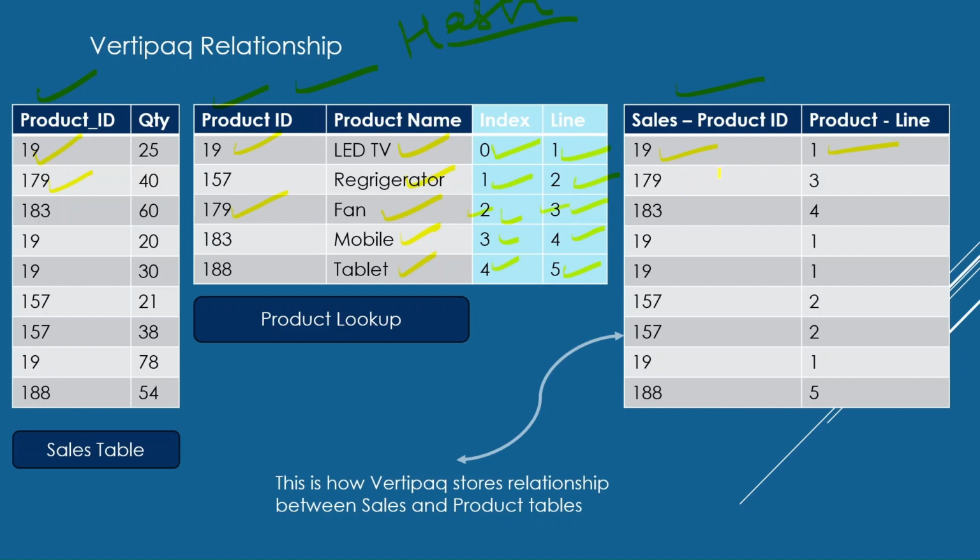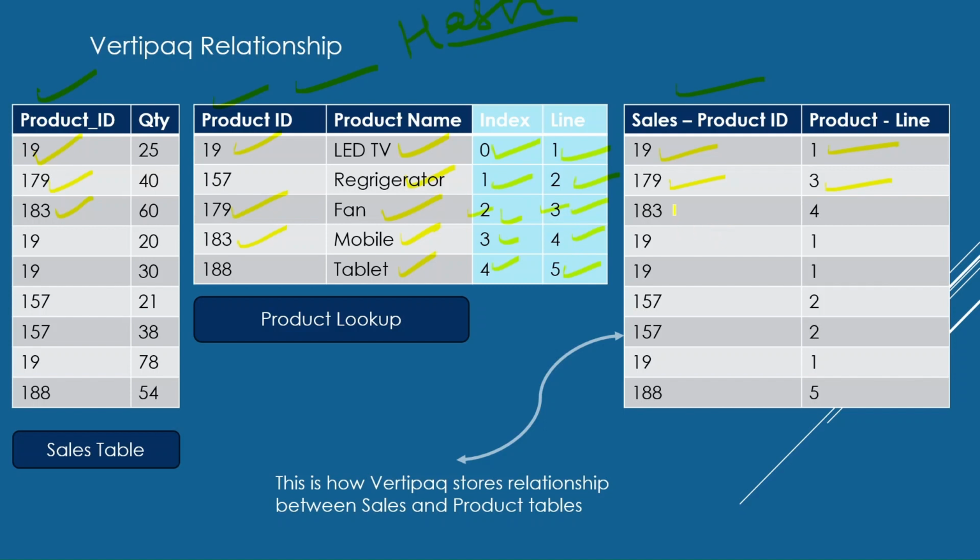So how is the relationship getting created? This is the product ID which is present in the sales table, but in the product table the line number is 3. Let's discuss 183. 183 is present here. The product name is mobile, the index is 3 and the line is 4.